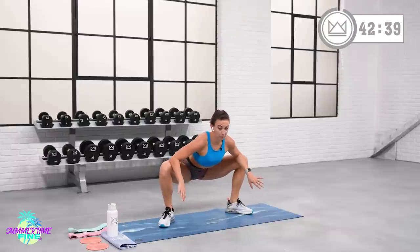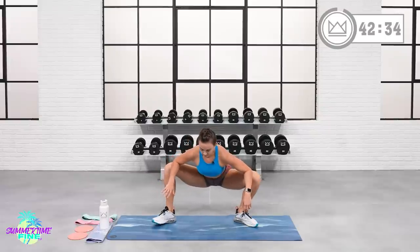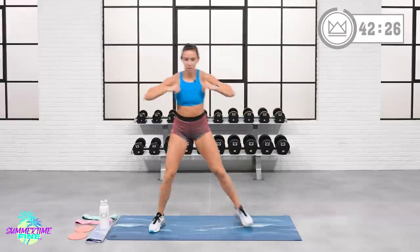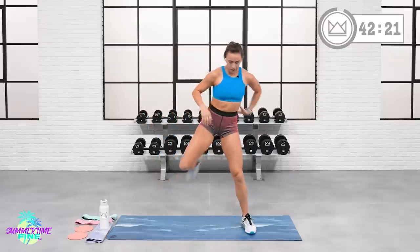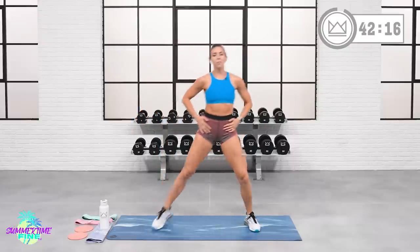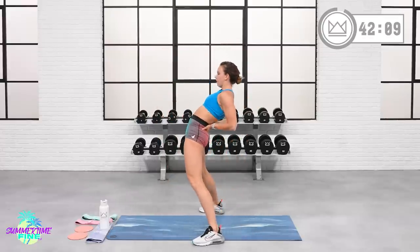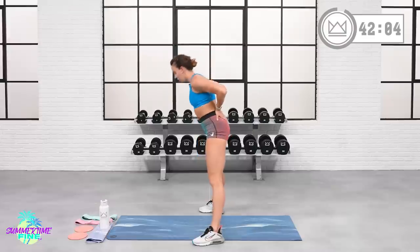Got 45 second work periods today, just enough time to transition to the other side. Okay, or to switch weights if you need to. Good, stand up. Heels to glutes. Great work. 4, 3, keep the open hips, 2, and 1, good. Hands on your tailbone, big push. Nice work. Good thorough warm up here.